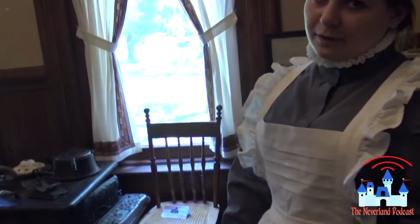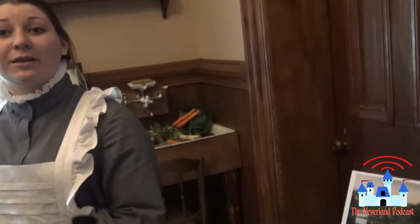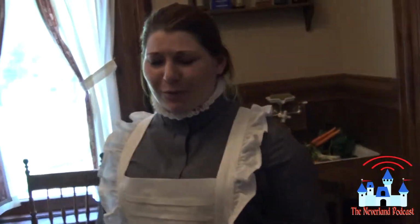Now, I'm sure that you're very familiar with historic homes, so I'm sure that you already know this, but I will tell you, of course this would have been under the window, not over here. The reason it would have been under the window, as I'm sure you well know, is because the Iceman delivered ice through the window, not to the middle of the room.